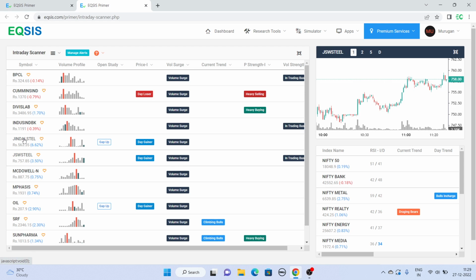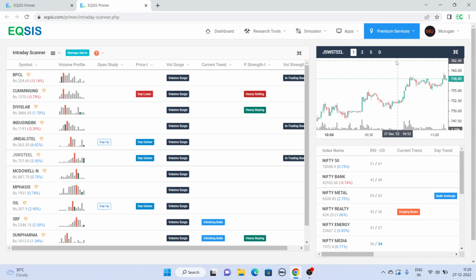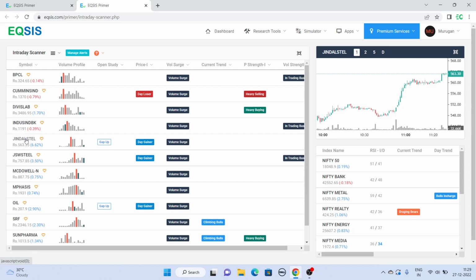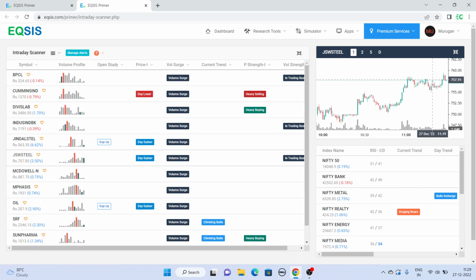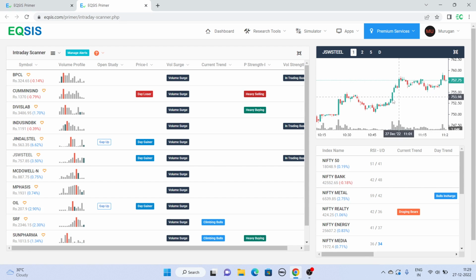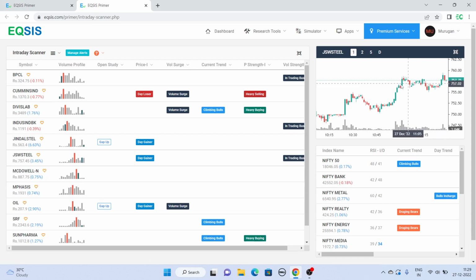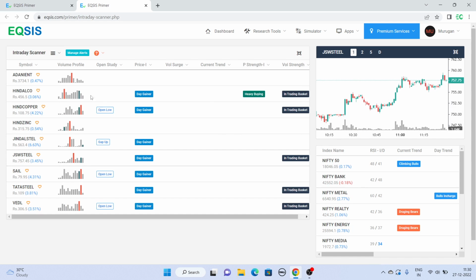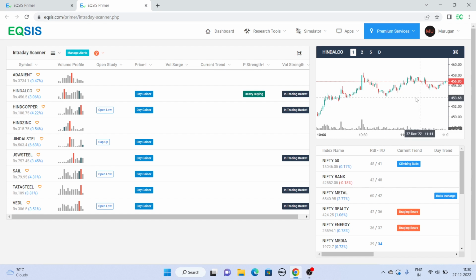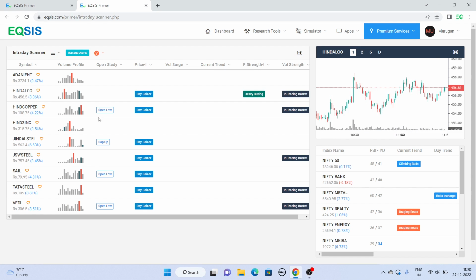We'll look at any company that is having it. More than Jindal Steel, JSW Steel is also looking good. Now they are also having tradable opportunities because of their market structure. So the metal pack is definitely doing well, and they are actually going up. So just to have a contra hedge position, we can focus on the metal pack. Hindalco is having heavy buying, so we can consider Hindalco as well.